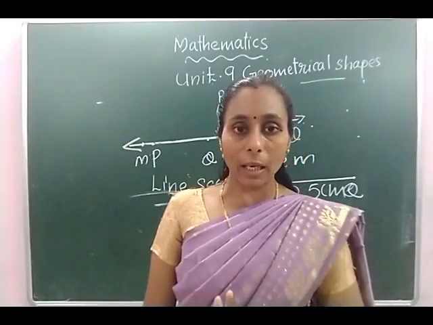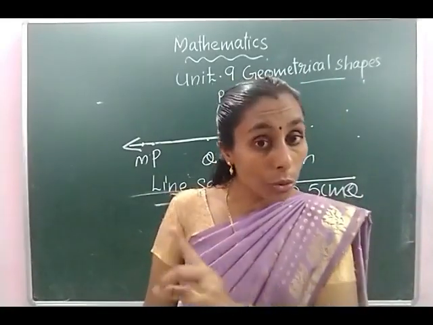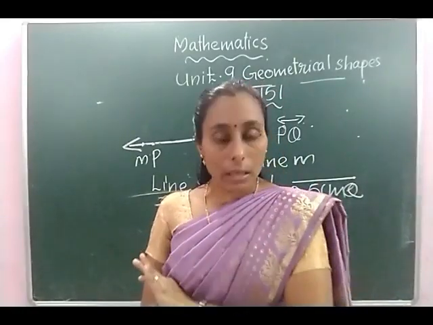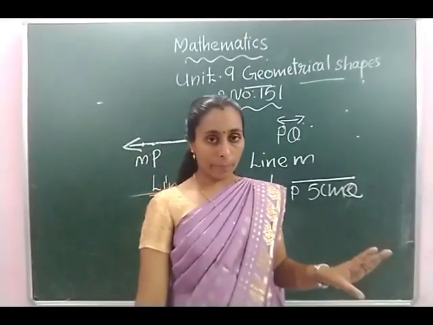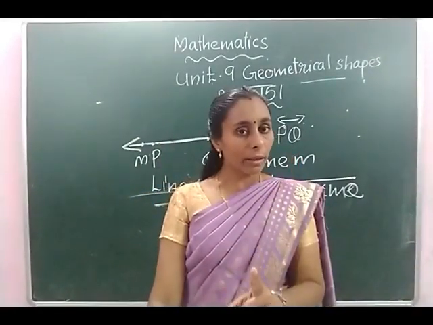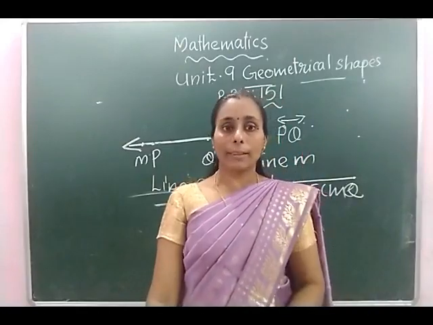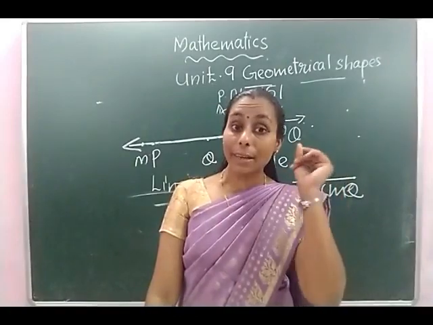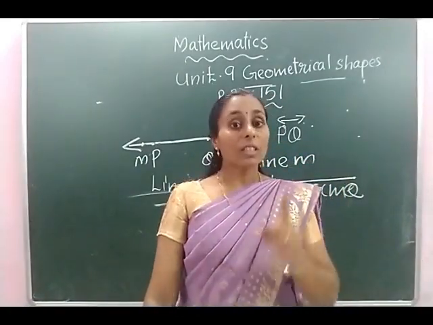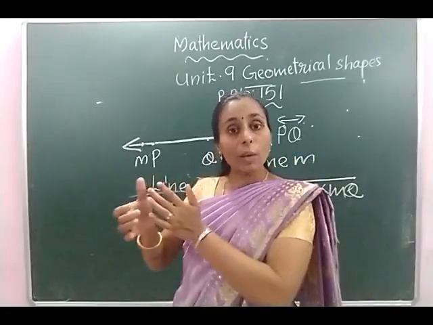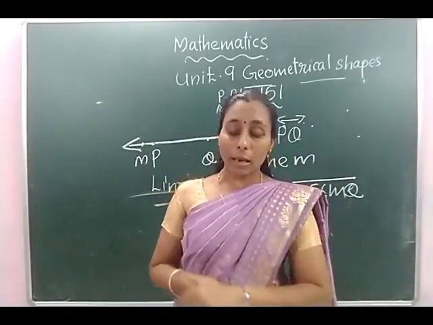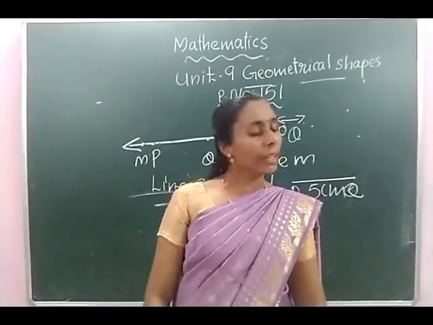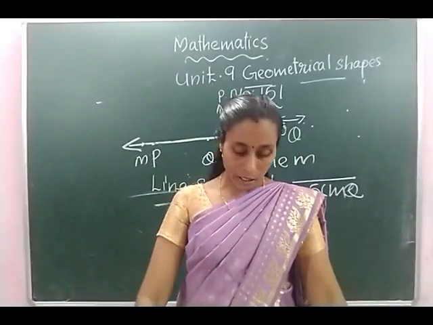Why can we not measure a line? Because it has no starting point or ending point, or it extends endlessly in both directions. Can we measure a line segment? Yes, it has a definite length. Only a limited number of points are there in a line segment. Why? It is a part of a line. We have cut one part from the line, so that is a line segment, and it has a starting point as well as an ending point. So we can measure a line segment.